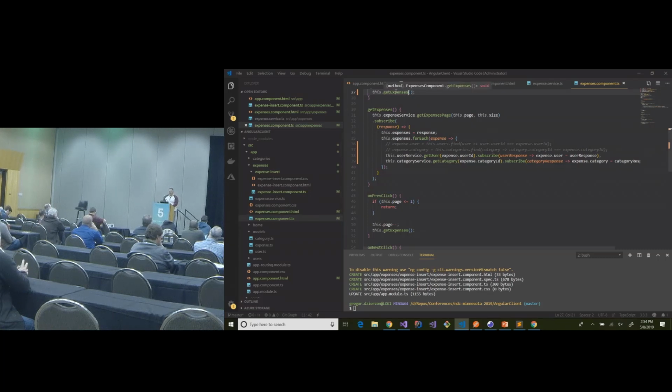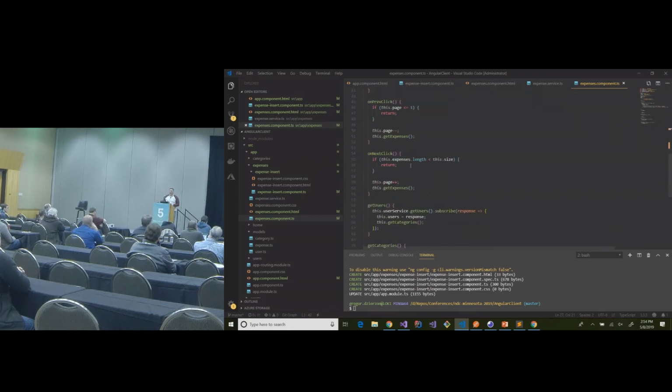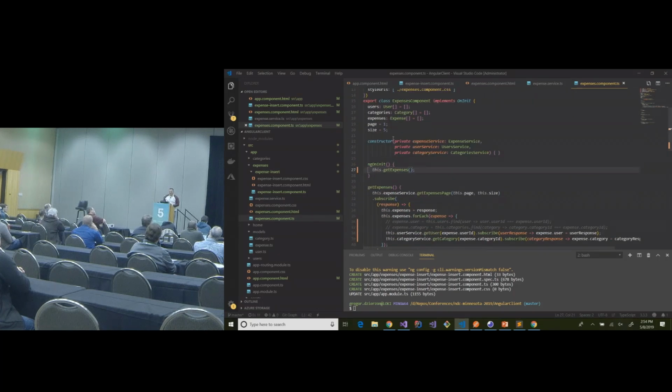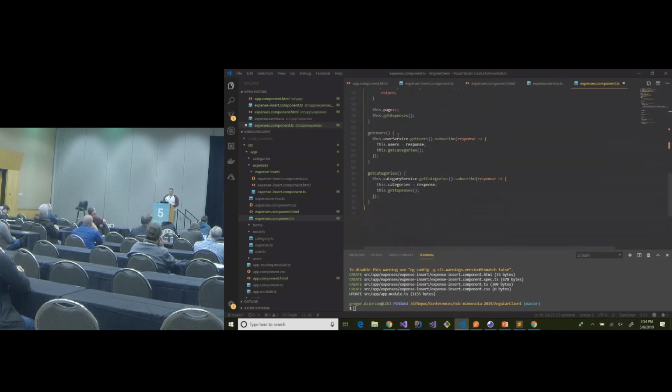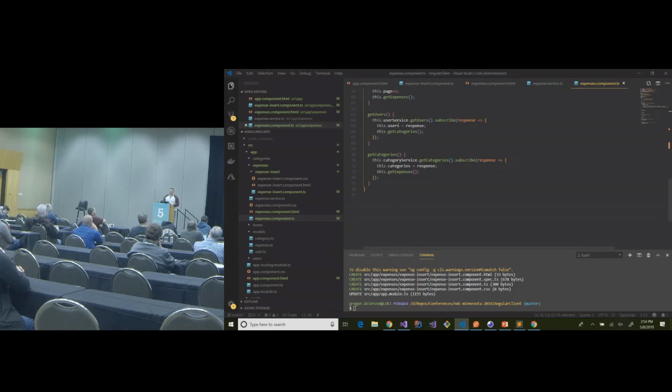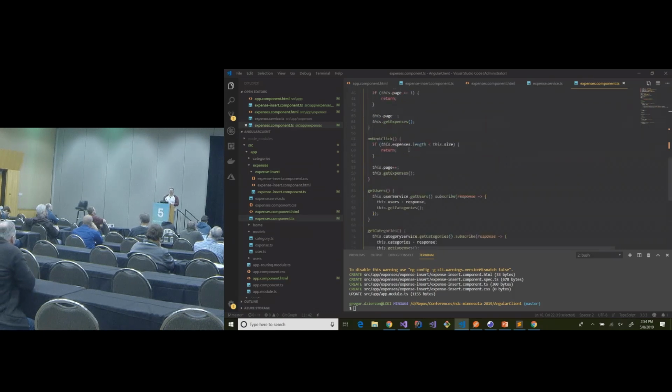The way that I got around it here is I first made sure that I loaded a collection of users and a collection of categories. So I called get users, and when I got the users, I then called get categories, and then once I called get categories, I called get expenses.